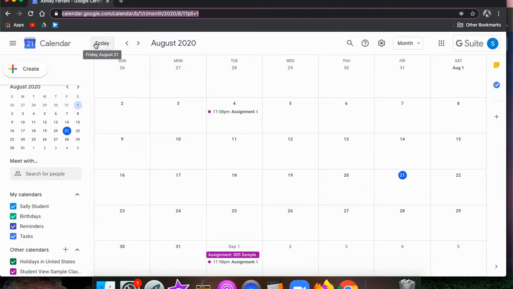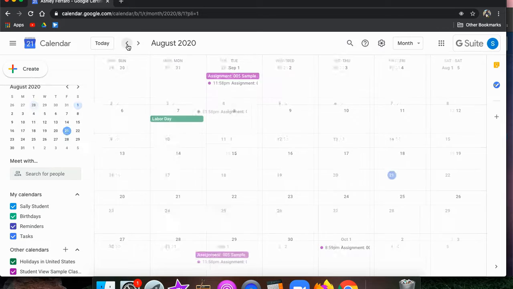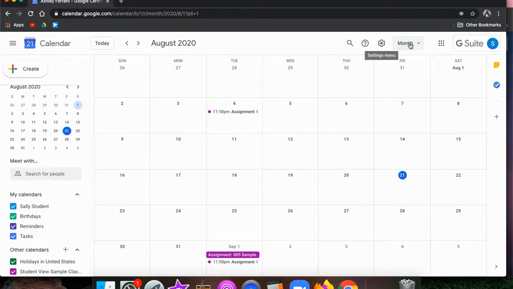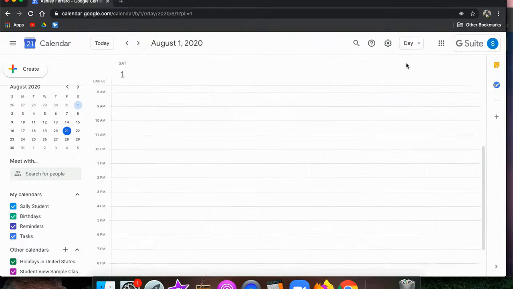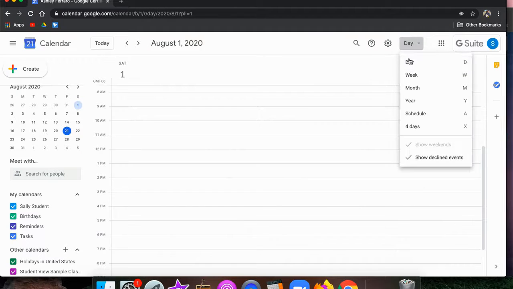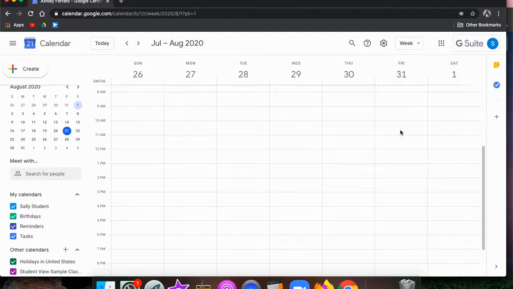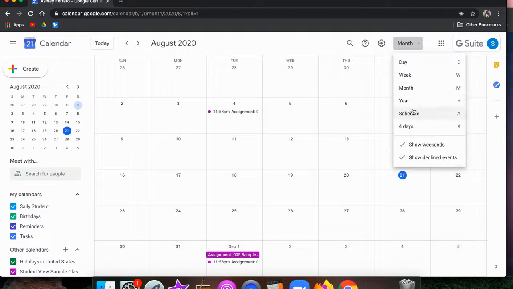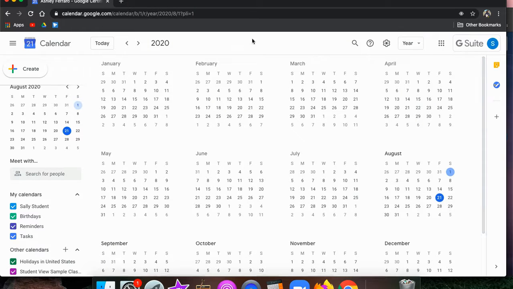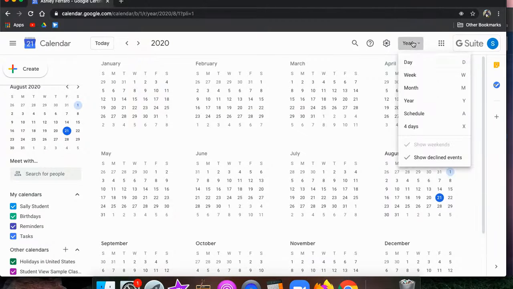So you can also just click for today. I only want to see what's going on. You can change, right, the month here because it's going by month. And this is where you can change how you see it. So if you only want to look at the day, you can do it that way. You can look at it by the week, so you can kind of keep everything straight. You can continue with the month. You can do year. And then things are highlighted based on what's in Google Classroom.